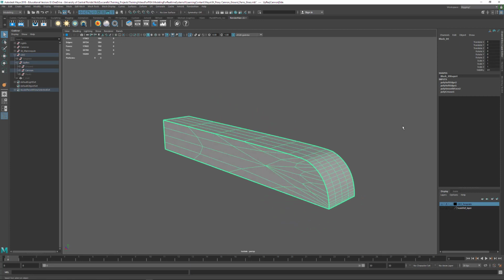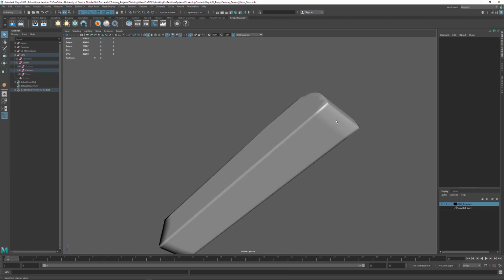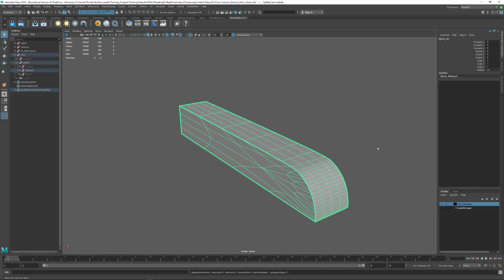Now, if we tap 3 on this, it's going to do the smooth mesh preview on top of where we're at currently with things. And that'll be fine. It's just know that we're getting a pretty high poly count. You might even want to delete the history on this, Alt-Shift-D. And then now if we select it and tap 3, you can see we're starting to get some rounding on there. It just doesn't look all that great.